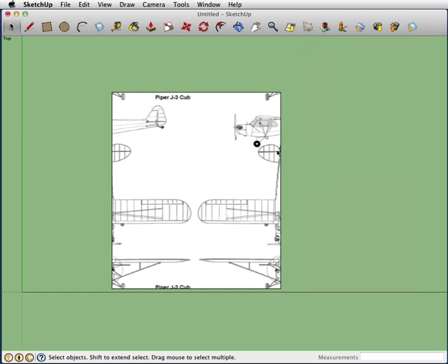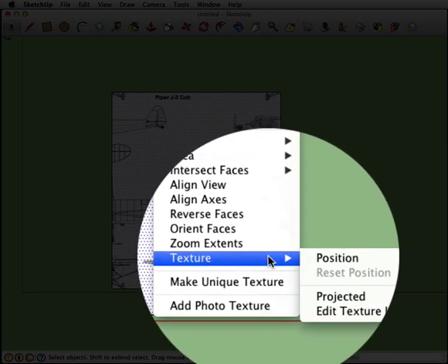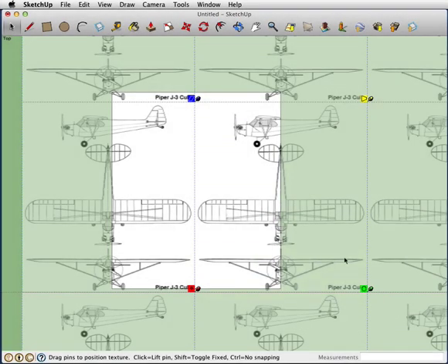And to make some adjustments to our texture position, what we can do is just right-click over the geometry, and under Texture, there's Position. And once you've selected that, you'll notice that a lot of things have changed in the interface. So what we're seeing now is the tiling, or the repeating pattern of our texture. And we have 4 different control handles. We're actually only going to be using these bottom 2 control handles today. And there are the Move and the Scale handles, which can also be used to rotate.